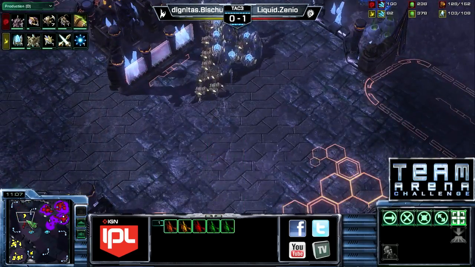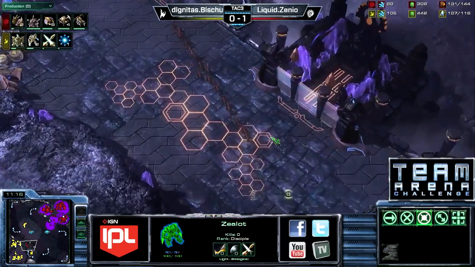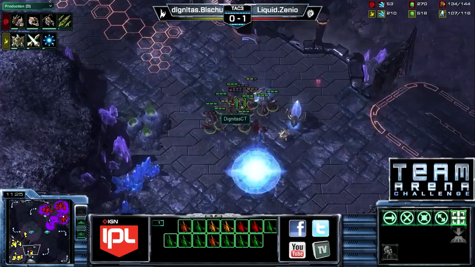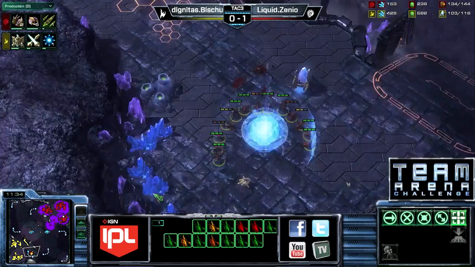So there's +1 weapons on those Zealots as well. Well, on all the gateway units, I guess, and that will make them 2-shot Zerglings, of course. So Zenio doesn't really want to fight that. And looks like a couple of Zealots are warping in now to go ahead and dispatch of these Zerglings. Now, there's not enough Zealots here, and they will die, but they should buy enough time that these units can get down to save this.